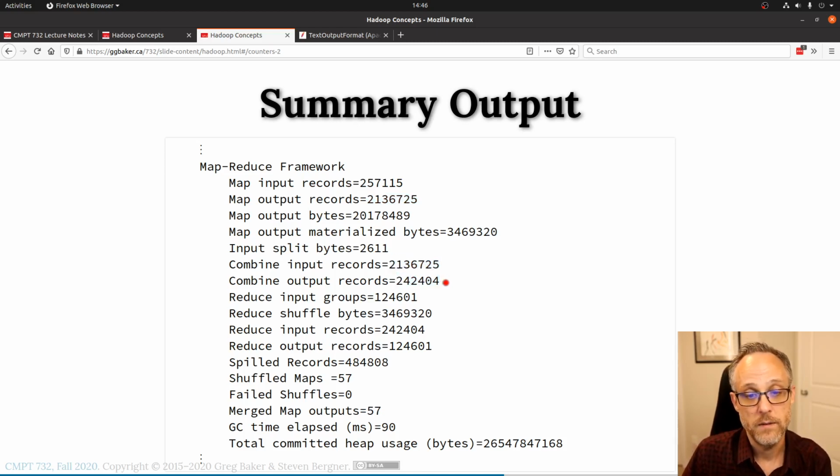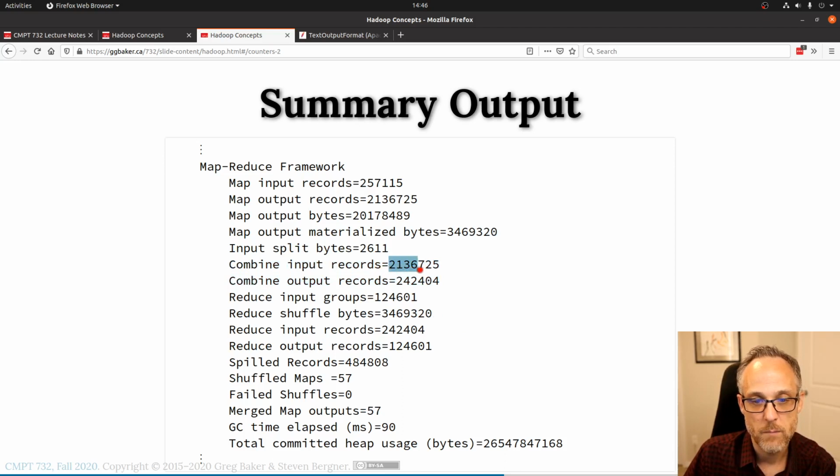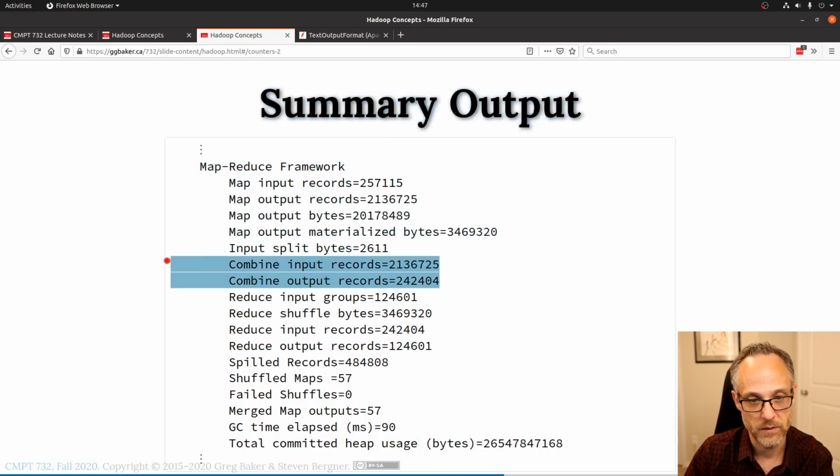If you shut it off, these two numbers will be the same because again, the default combiner is just a copy effectively. But my mapper produced 2 million and some records. My combiner managed to chop that down to 240,000. So I saved, what is that, 8 times one. I only used 1/8 of the network traffic for the shuffle that I would have otherwise, whatever the ratio is there.